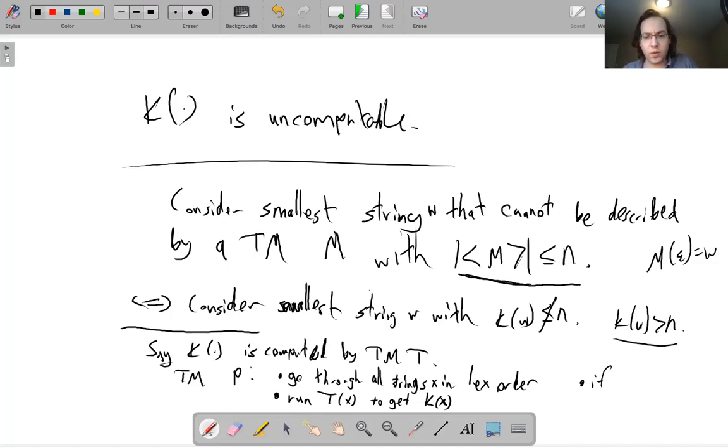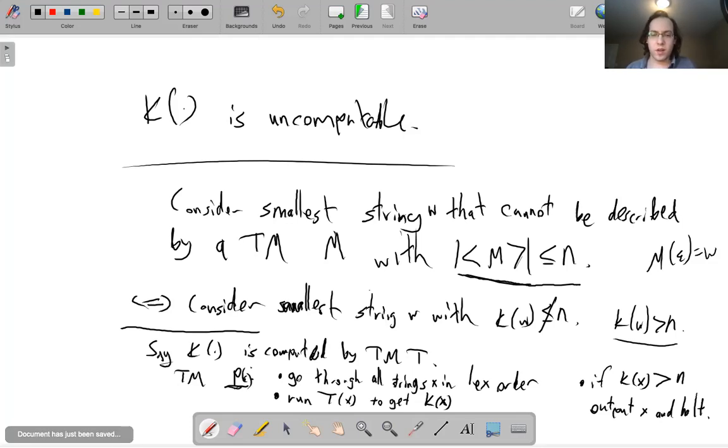Okay, so we go through all strings x in lexicographic order, we run T of x to get K of x, and then if K of x is greater than n, output x and halt. So this is the program P, and this is what P of epsilon does. Let's call it P sub n because there is a dependence on the number n here.